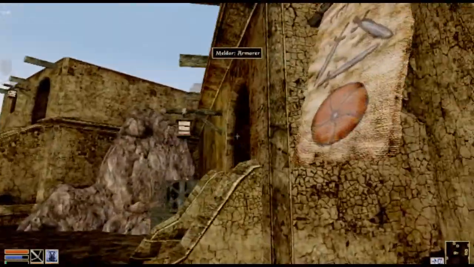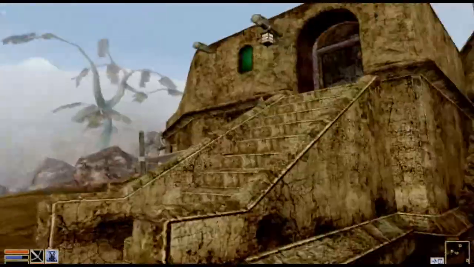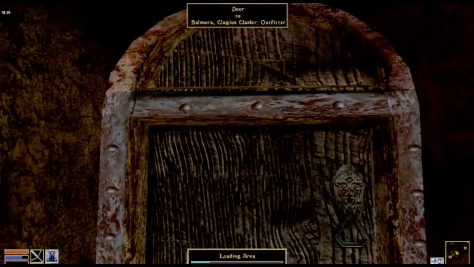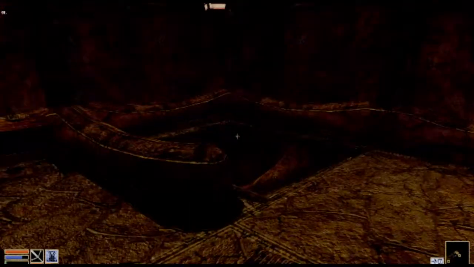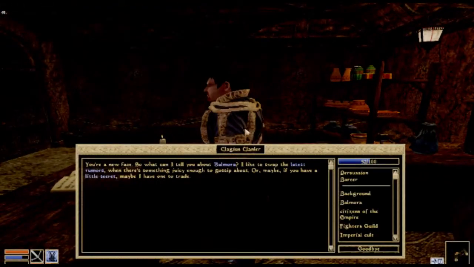Alright, let's go talk to this armorer right here. Wait, actually, no, the armorer doesn't buy anything. He, you know, sells you stuff. This guy is the one that buys the random crap from you. The outfitter does. Okay. Alright, let's see here. Where is that outfitter? There's a bed there. I can't sleep in somebody else's bed, though.